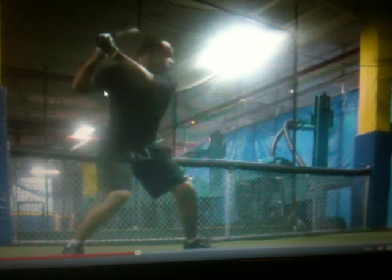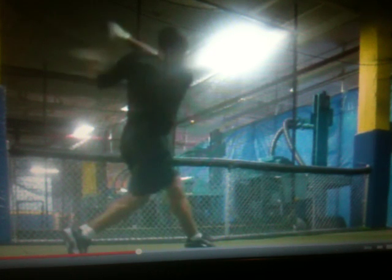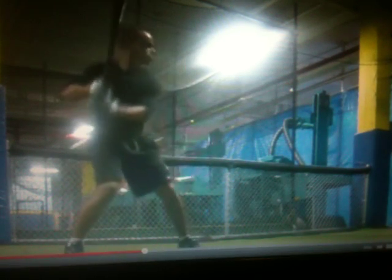Elbows a little bit out. You might want it a little bit in. Back foot is really in a good solid position. And his first movement, as you can see, it's still up, locking through, and he comes through pretty nicely there. So that's not too bad of a swing. It's something we can definitely look through. Now, as you can see, he's flicking the bat through, which is always an issue that we have. We don't want you to flick the bat through.